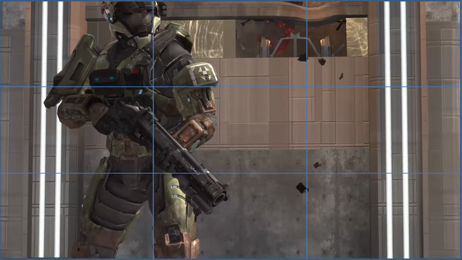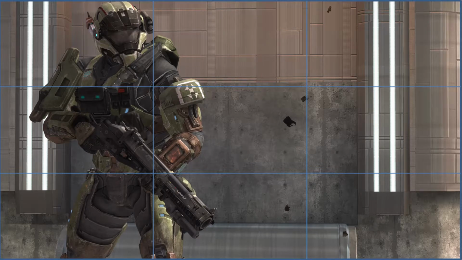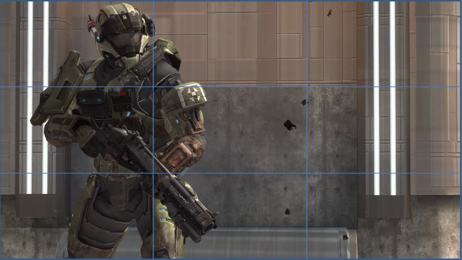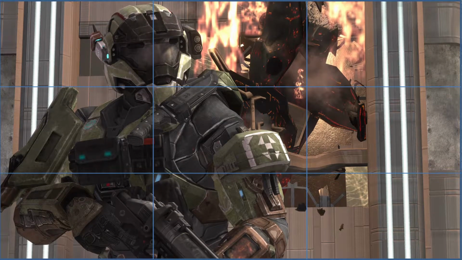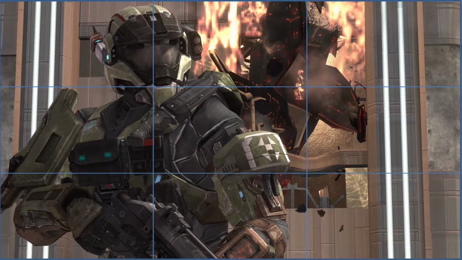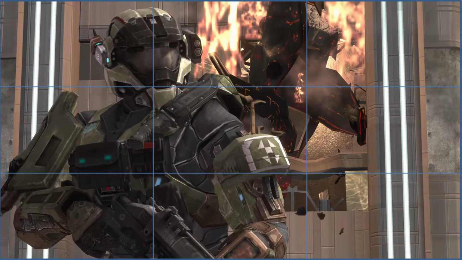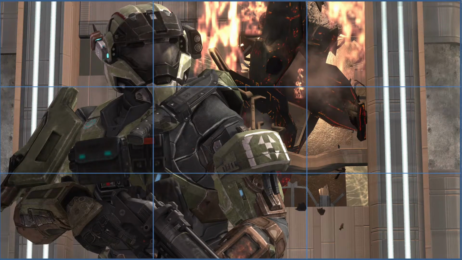I generally don't like to keep far away from the Spartan and do one of these, though it does look nice. Doesn't look too bad, but I do like getting up close and personal, especially for screenshots like this. So, kind of like how this looks. We'll just try to get that perfect. There we go. As you can see, that's pretty much a perfectly composed screenshot.